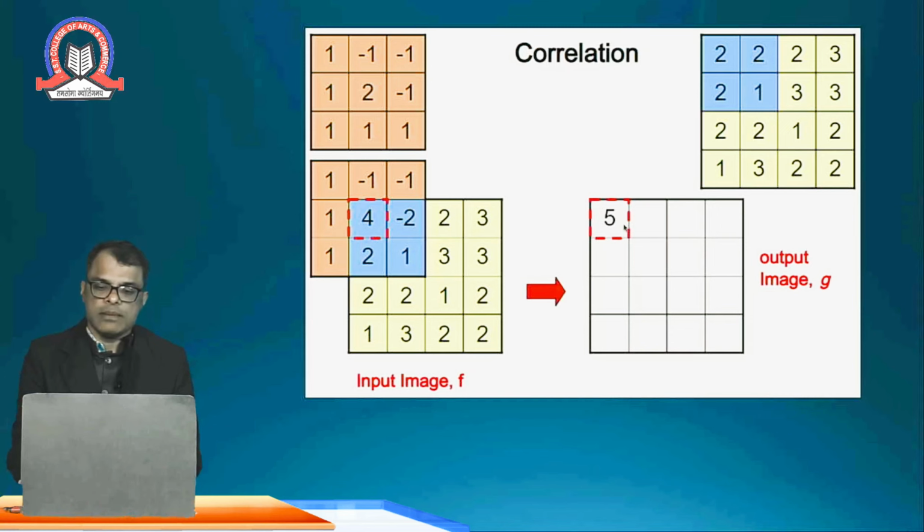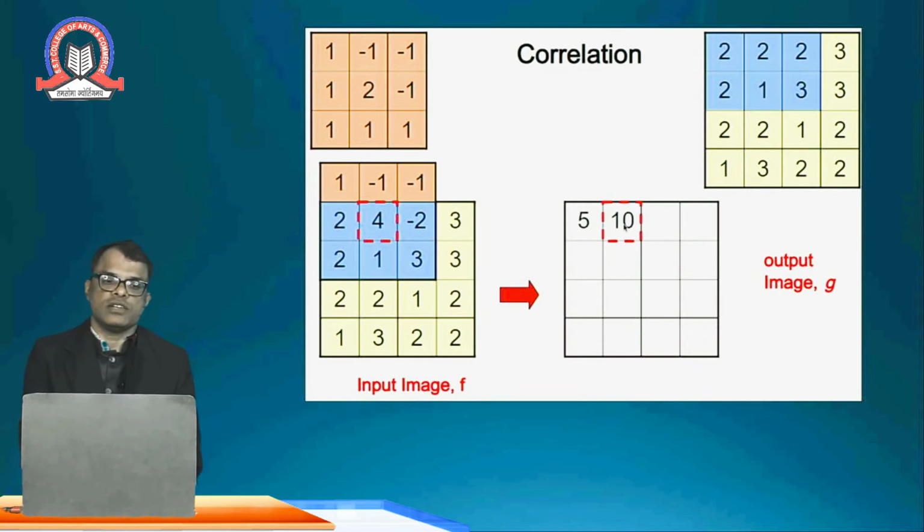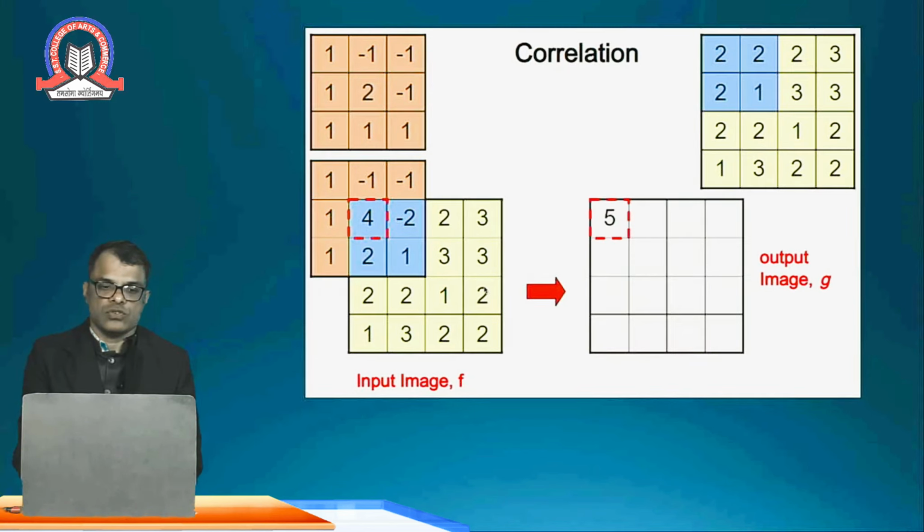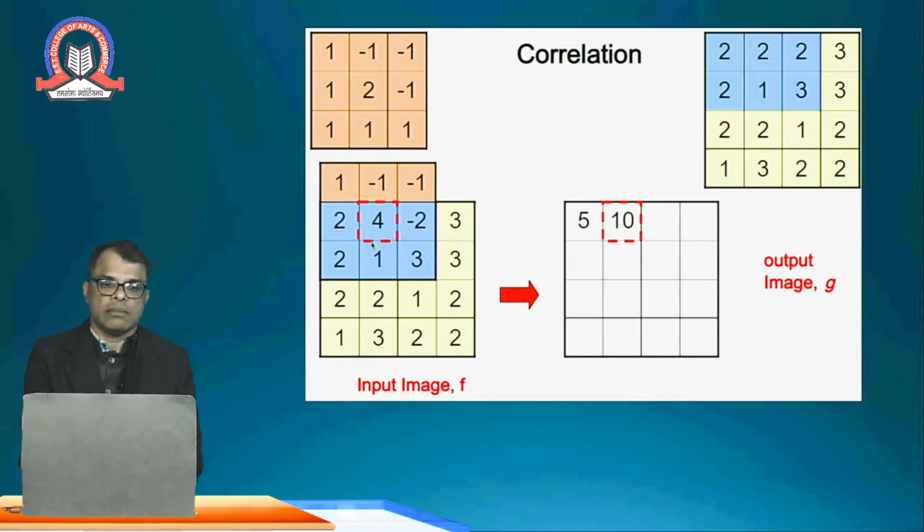That is the first step. Then the second step, I have to shift the matrix. So see, if you check, the matrix is over here, and now I am shifting the matrix to the next position. I will calculate this part, and this part will get multiplied, and now I am doing the total of this, so it will come 10.